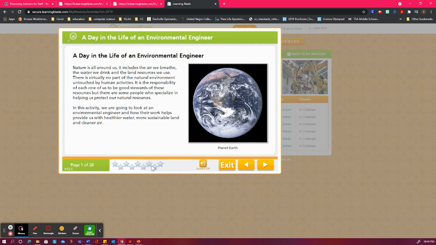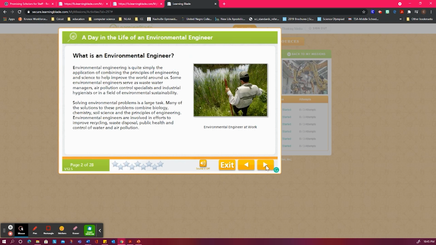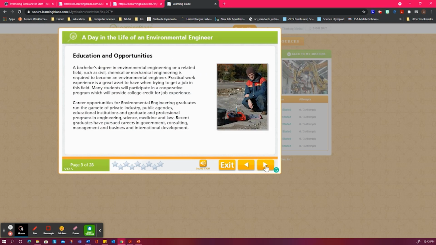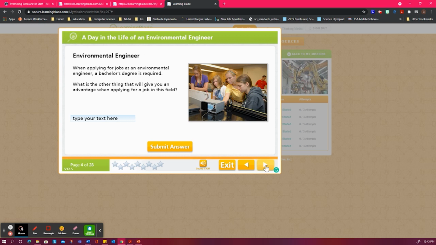If you notice, there are stars that the students can earn to show their badge for success. And they go through, and it's not something they can just easily click through. If I try to click through all the pages, at page 4, I realize I don't have to do anything. But now I have to go back and remember what the answer is from the previous slides. So it forces the student to go through the activities and learn, an active learning process.